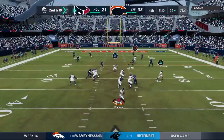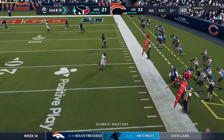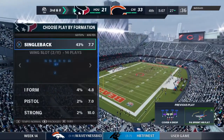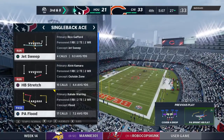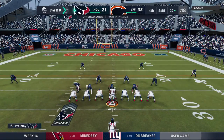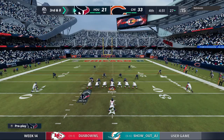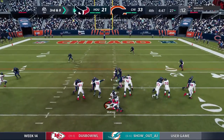Now it's Watson, the bootleg. They'll roll him out right. Out of the backfield, that's complete to Kamara. They do get a couple, but they'll be left staring at a third and 8 coming up. He was out there waving his arms, and when you got a quarterback out of the pocket looking for any help, I guess waving the arms is helpful. It certainly is, because you got to get his attention, because now you're in scramble drill. So everyone's adjusting their routes, finding open space, and he found the right spot for the completion.